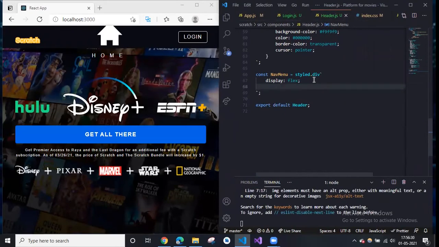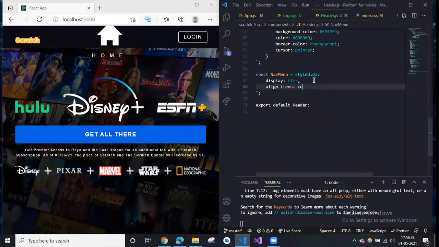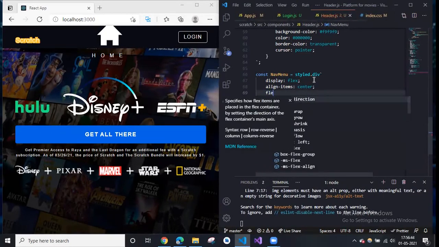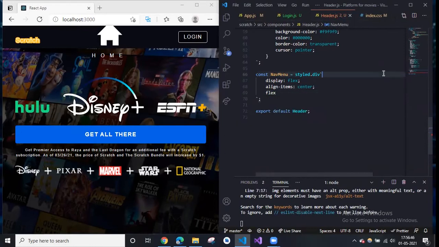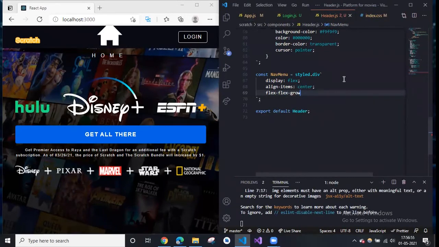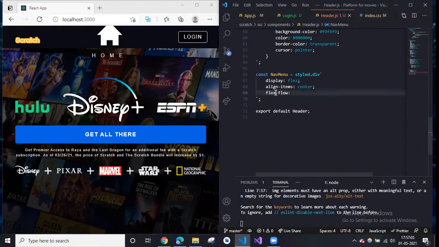Next we will align those items in the center, and next we will give the flex flow of row, and we will give no wrap.